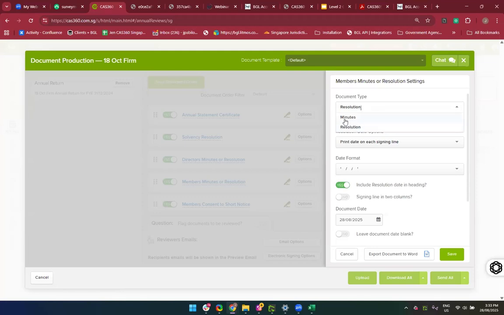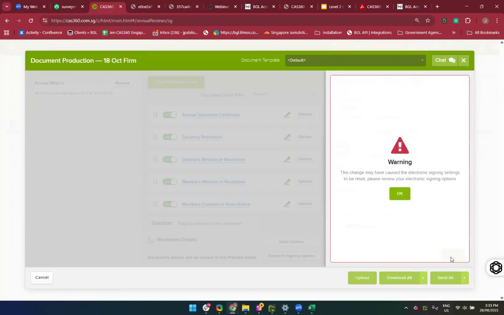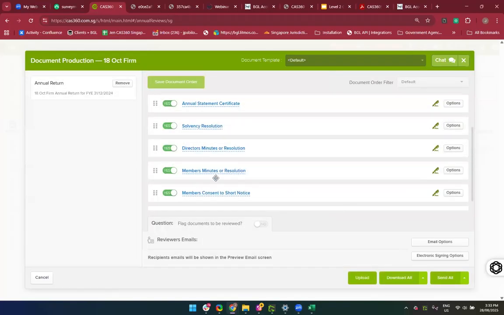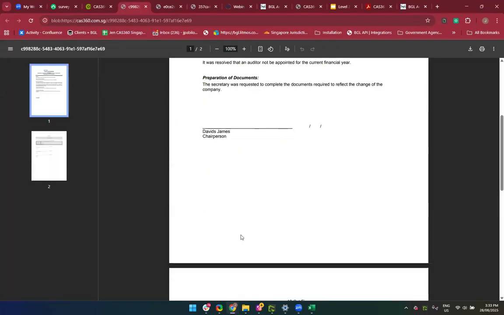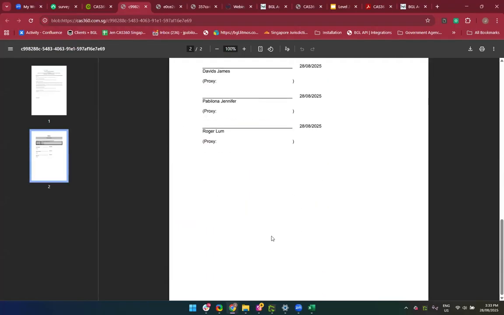These document type settings will determine whether you can display the attendance list or not. So just retain it as it is. And if I were to preview, we will have a standard format of our attendance list as well.